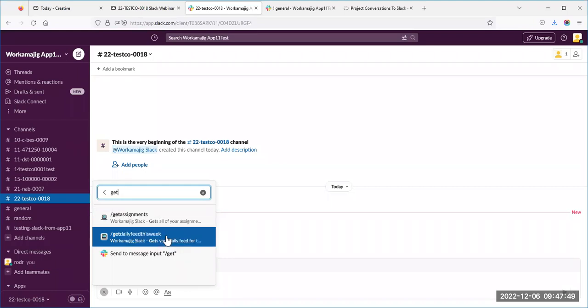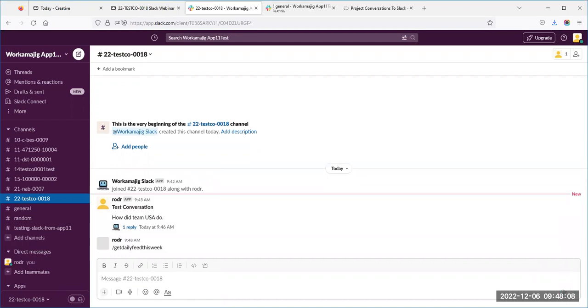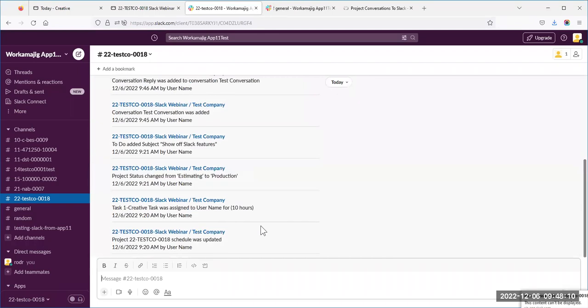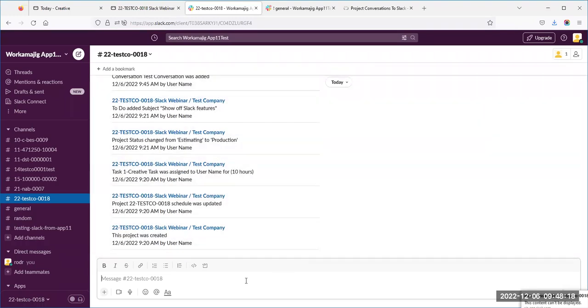Now, these, I believe, in the December update will become private, because you don't want to keep spamming the general chat for everybody. But right now, this does just spam the whole conversation thread here. So with daily feed this week, I could say, show me what's been going on this week. Let me send that, and it gets a response, and it shows me basically everything that's in the daily feed for the last week. Again, we're not sure how you want to use this, so we just guessed a little bit on some tools here. This will show you potentially a lot of information, a lot of changes; a lot of things could have been done on that project in just the last week.